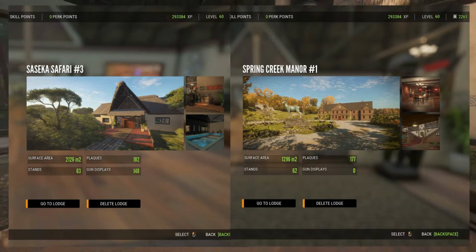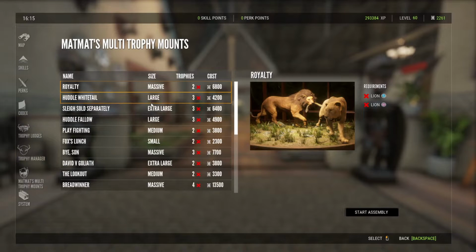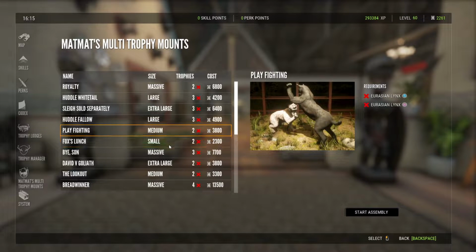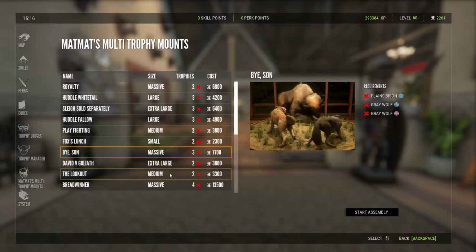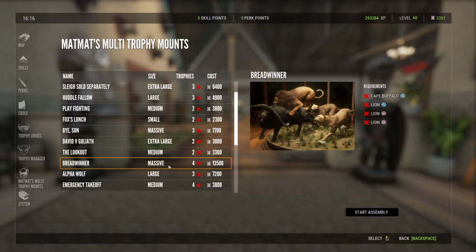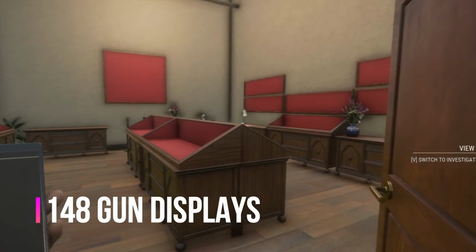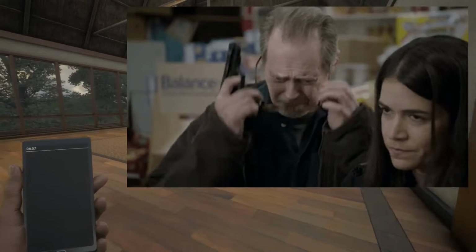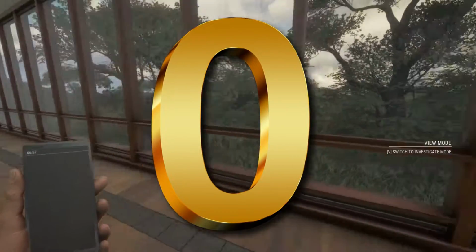Because this came out with the Matt's multi-mounts, you do have bigger stands for these multiple animal mounts to put on there. Some of them you can't even put in the Spring Creek Manor. There's not a large enough mount for them, including the Breadwinner and the royalty mounts. There is also 148 gun displays versus, what's this say here? It's so small I can't read it. Spring Creek Manor has 0. It has 0 gun displays.